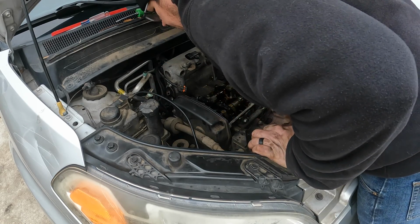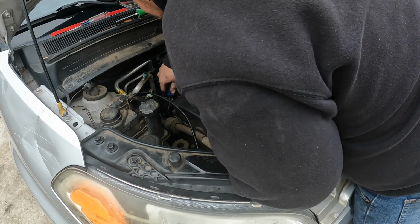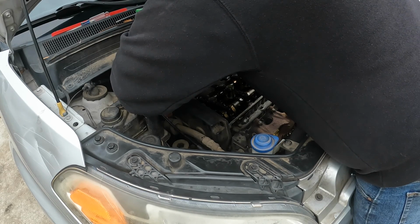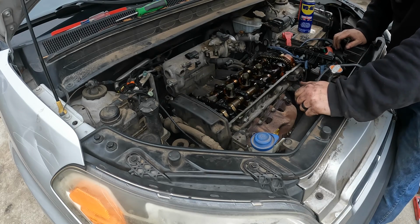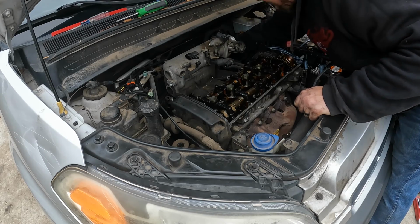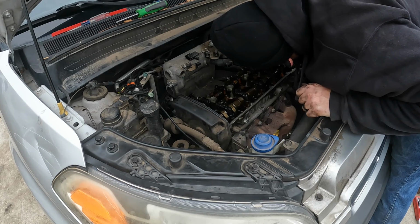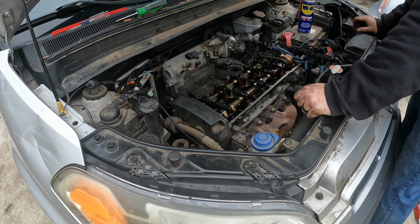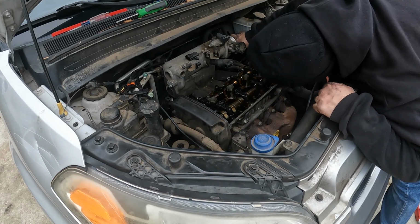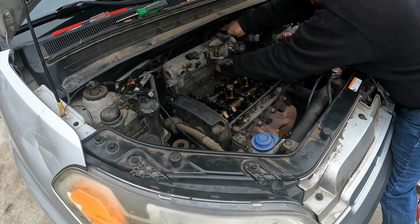So now that we have that, this ground wire is attached to a bracket. I can get it off. So there's a purge valve right here, and it runs right into the intake. I don't know if we can get it or not, but I'm gonna try to take that one hose off. Once I move the intake, I'll get y'all a little closer so y'all can see everything a little bit better.